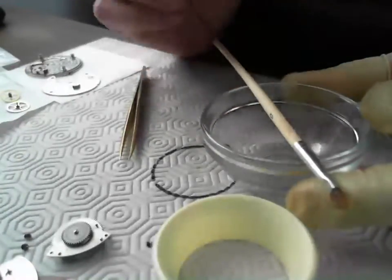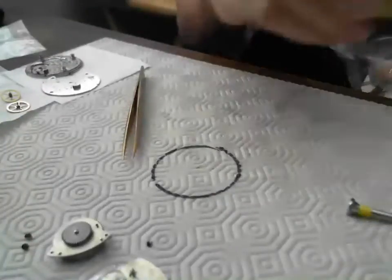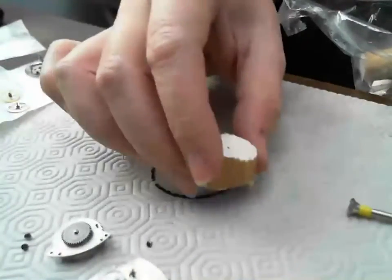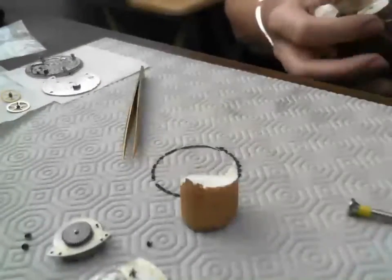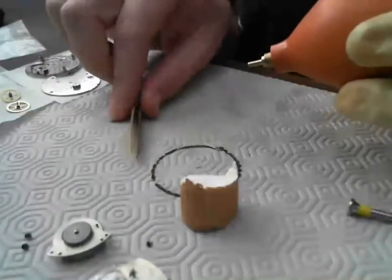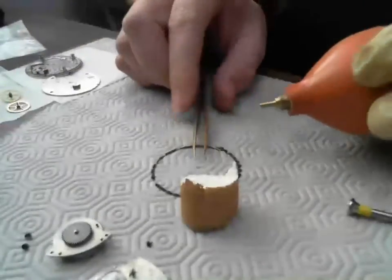And let me see. I've got to clean the balance in there as well. So let me have a look at that. This is pith wood here. I got a bunch of sticks of pith wood. It's like balsa basically, right? So you can jam oilers in there, screwdrivers, all kinds of stuff to clean off the movement. So you use pith wood, and there's a blower. You've got to make sure once you put the movement together that it's free from all little particles of dust. So that's what I typically do.